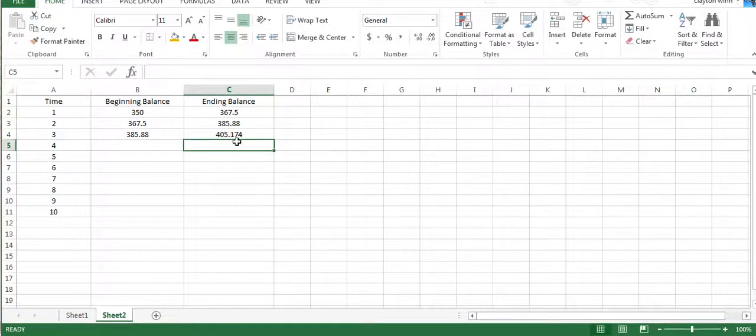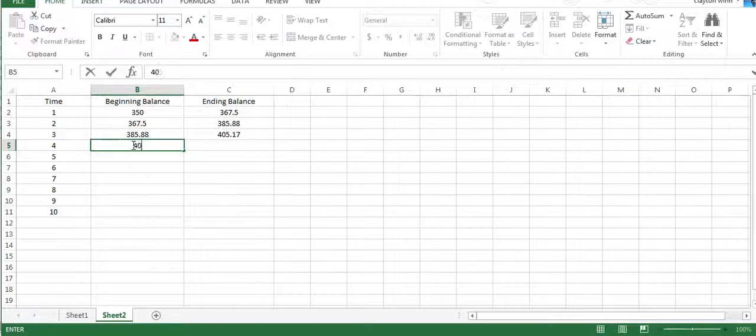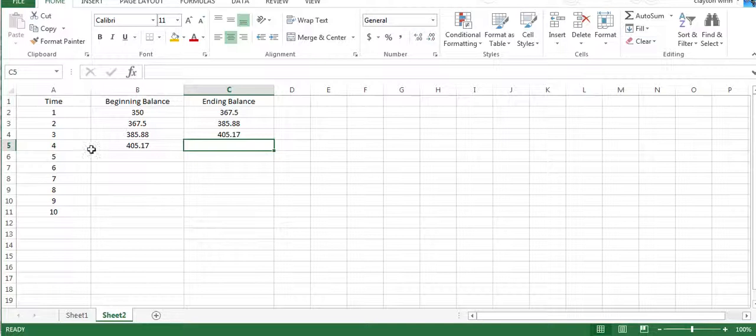There's my new number. And again, if I don't want, I could use this number if I'd like to, or I could change the decimal down a place here. Let's do one more. I'm going to change the decimal down, and I'm going to transfer this over, and you can also do a copy paste. So I have my new number. That's my new beginning balance on time period 4.